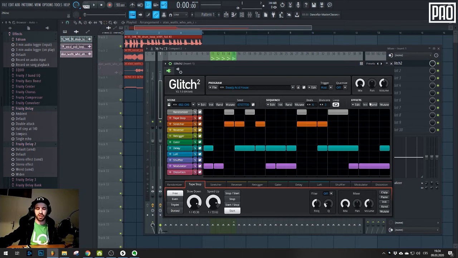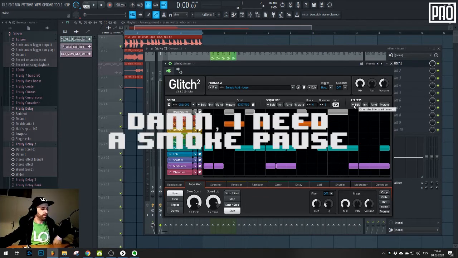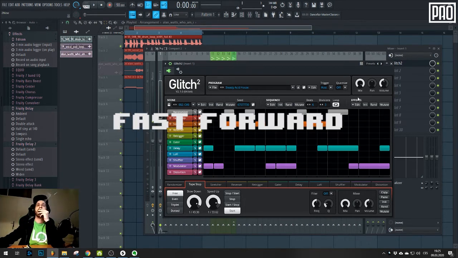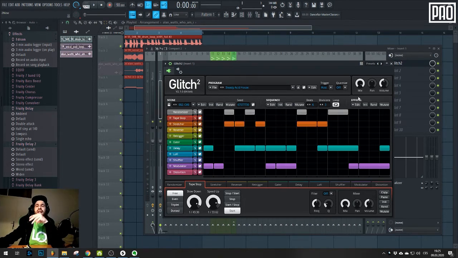So basically it's what I thought, and that mutate and randomize all effects are basically those exact same buttons as here. Anyway, as I just explained effects, I can easily explain sequence and scene too, because those buttons are the same.